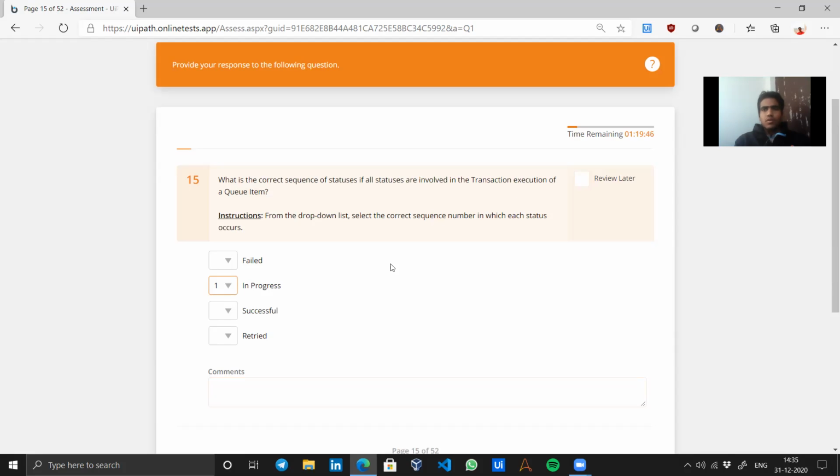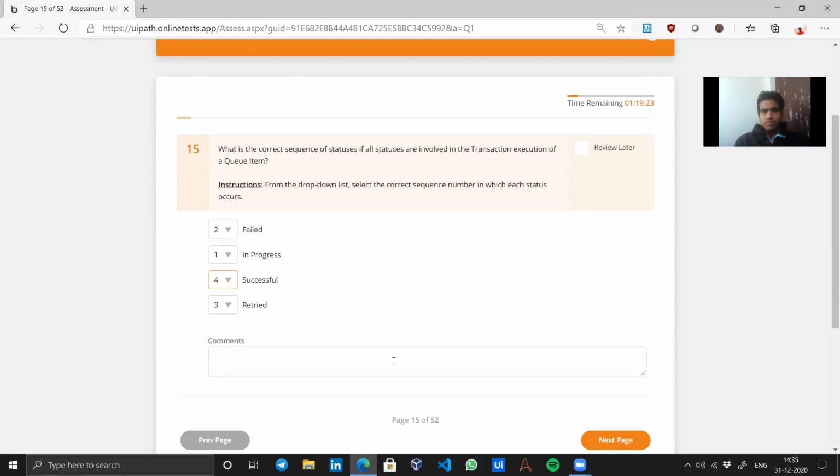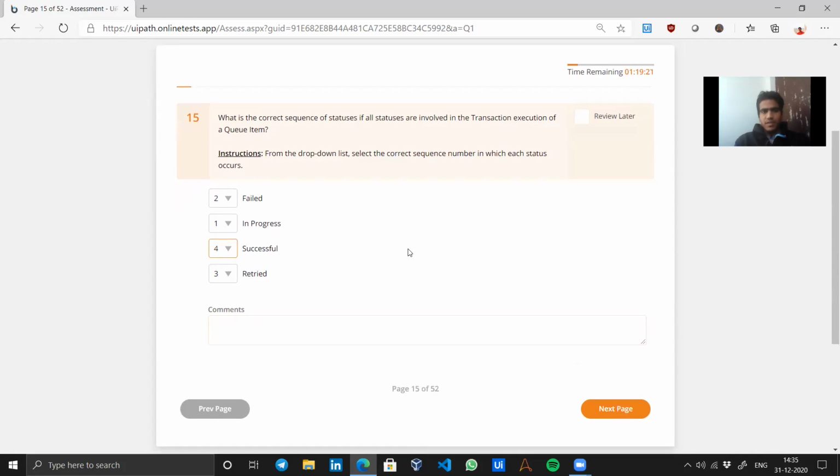Since all the statuses are included, before retrying, if something is successful we will never retry it. So in progress, then it should fail, because if something is failed, then again we will try to process that queue item, then retry. And this time, if we are retrying, this is the final, it would be successful. So first in progress, then it fails, then the bot again tries to process that, and this time it gets success.